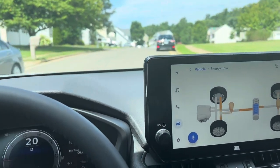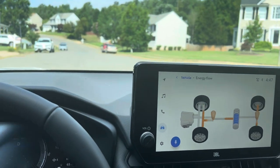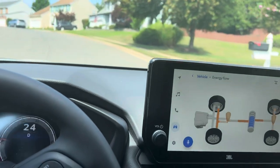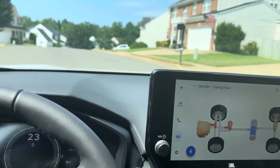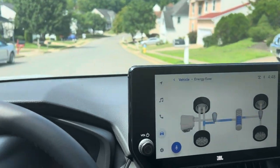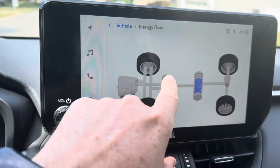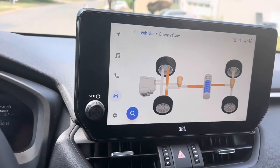Well, what does it do? Well, it captures the kinetic energy of the car and turns it into electrical energy to charge your batteries. All right, well, what does that mean? What that means is that one of the electric motors, every single time you hit the brake pedal, what you are feeling is not the brake pad grabbing the rotors. What you are feeling is the electric motor grabbing that resistance, slowing the car down very dramatically to charge your batteries.